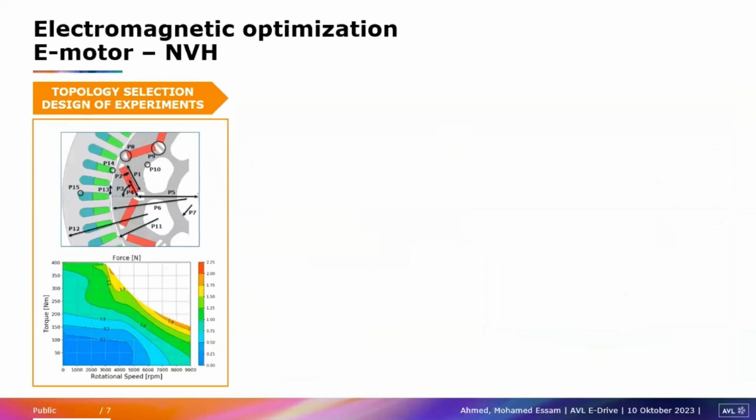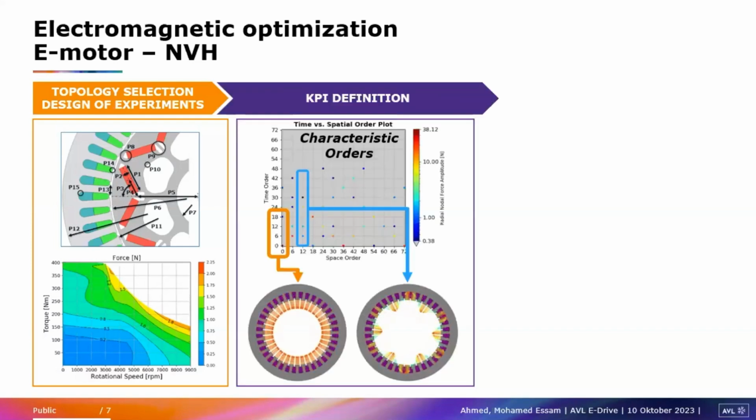Similar story also for the NVH or noise. We start with parameterizing the topology or different topologies of the e-machine. Topologies means, as I said, it can be a permanent magnet machine, can be any e-machine technology, and also different topologies in terms of number of slots and poles combinations, or all together. And then we quantify the electromagnetic forces of the stator over the full operation range. And it's not only any forces. So what we do first in GMAG is we characterize what are the NVH orders or the electromagnetic critical orders. Not all the orders are equally important.